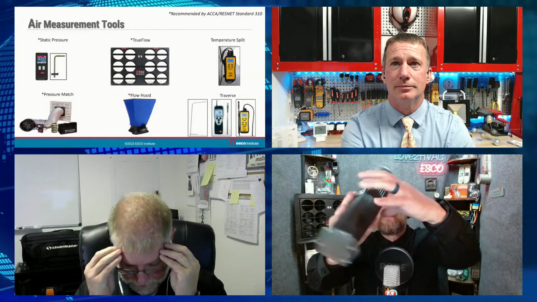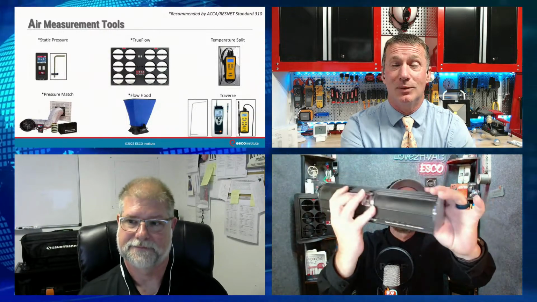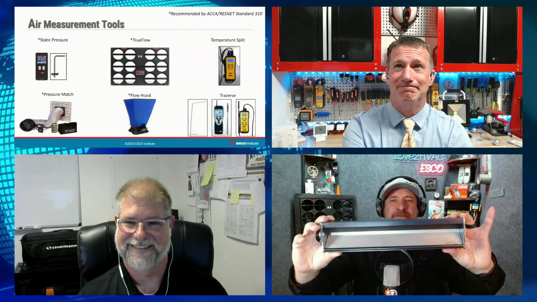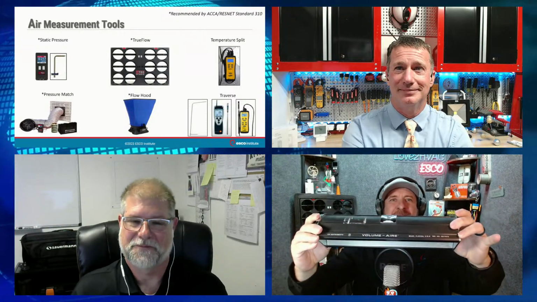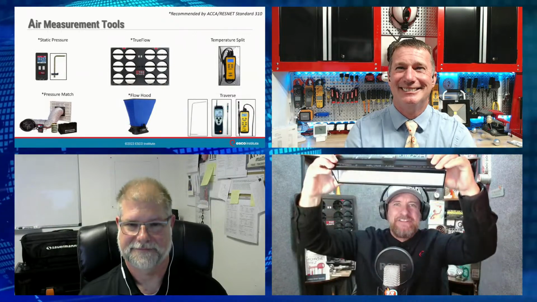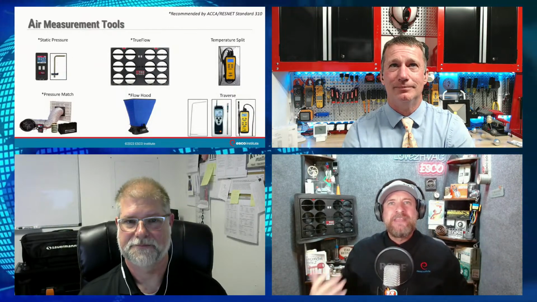For example, I don't know how many of the people out there remember one of these. When I was working for a company, we tested every single house with this before and after. But the problem was, if you're only looking at one number, they would hold it a certain way and write down the numbers, and then after, hold it a different way to show that it was working better. So the problem with some of these analog tools is that although we can get the numbers, it's not as accurate.